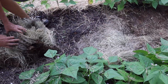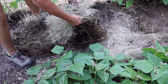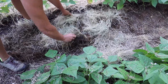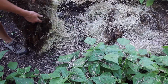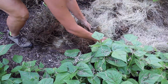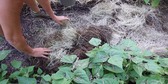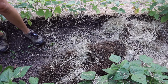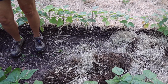And if we didn't have this hay, we'd either use, like I was talking about earlier, grass clippings or chopped leaves or just whatever we get our hands on. Just keep it all covered. And we have very little problem with weeds in the garden. The only place we have problem with weeds is where we haven't found something to cover it with yet. So any exposed earth, any exposed soil, we have weed issues. But once we get it covered, really you're done with weeding for this season. And if any start popping through, you know you don't have enough covering, so go back and add some more.